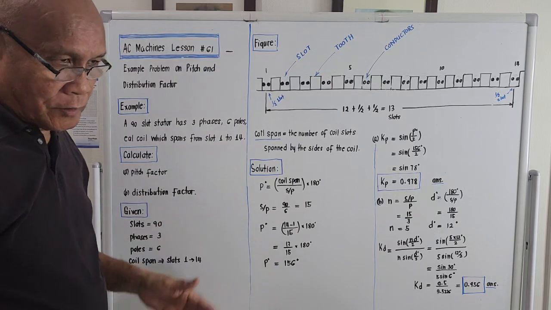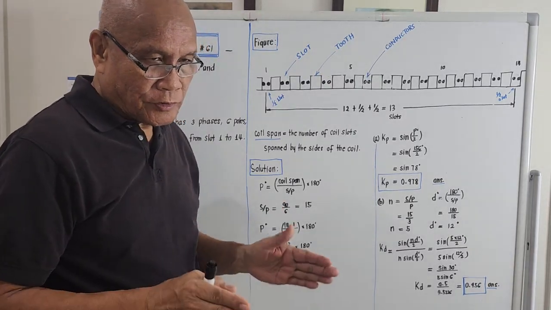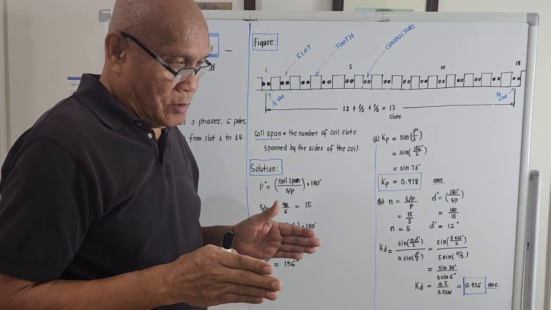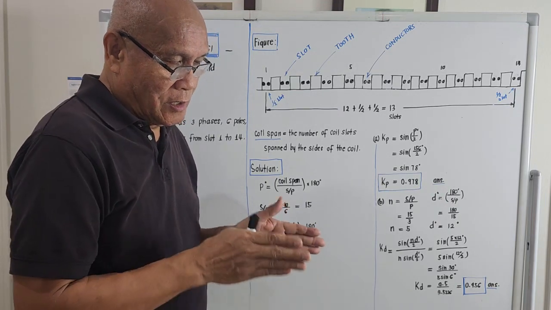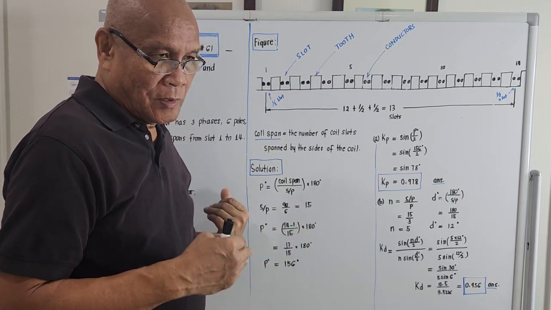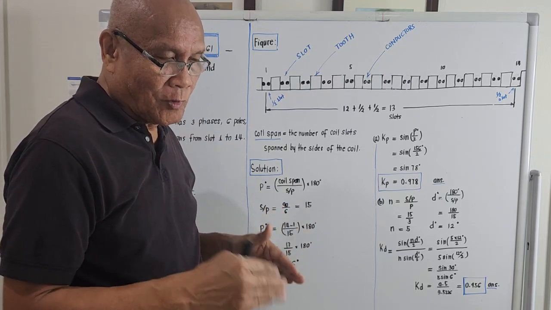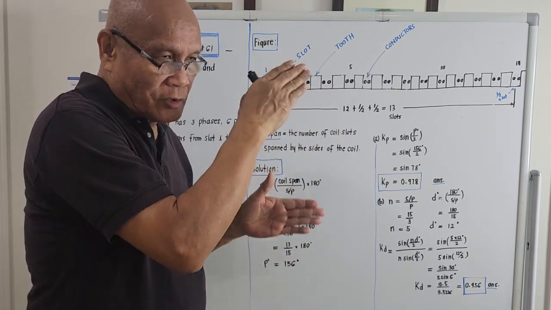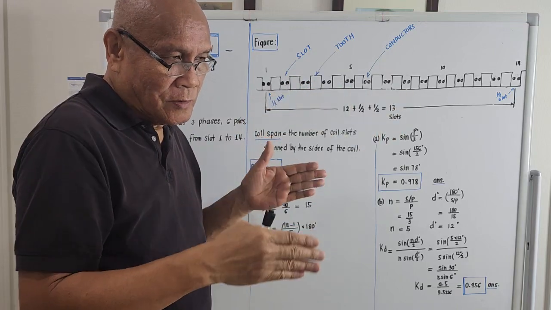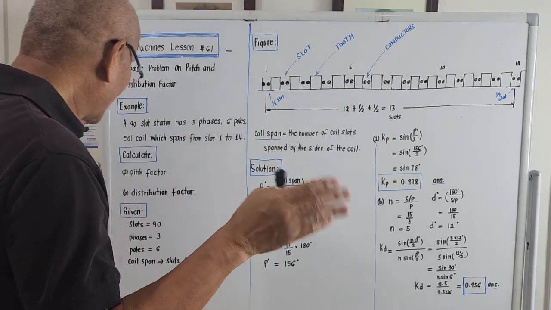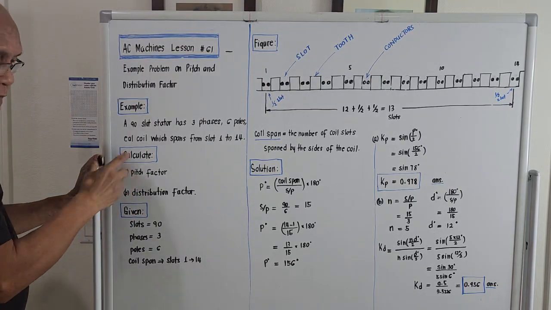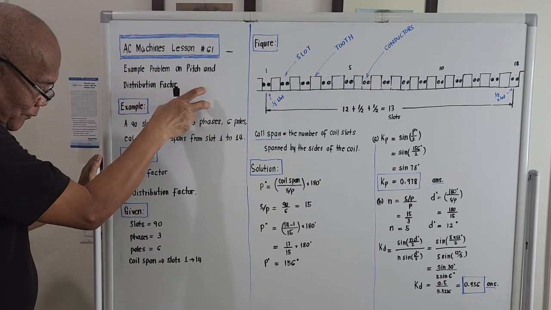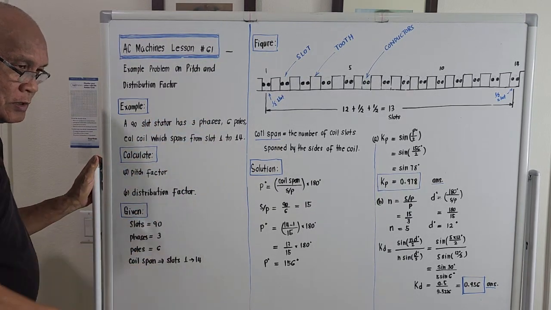In the design of alternators, the pitch factor and distribution factor are very important because we must multiply the theoretical induced voltage by these factors to determine the exact voltage generated by the alternators going to our step-up power transformers and our transmission lines. So for tonight, we are asked to compute the pitch factor with the given data and the so-called distribution factor.